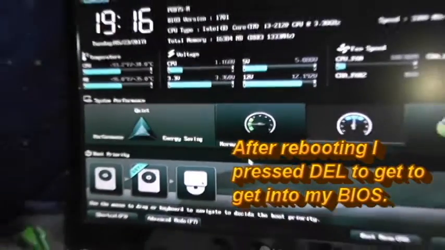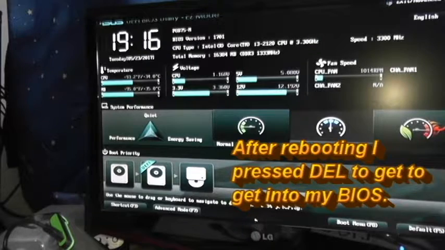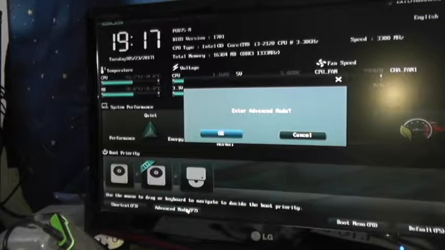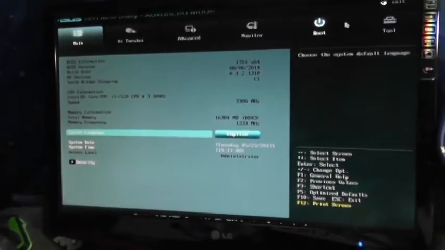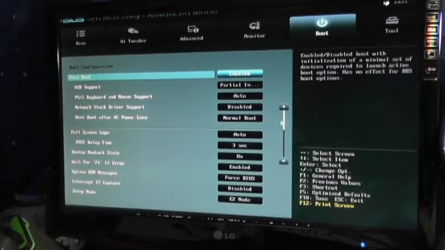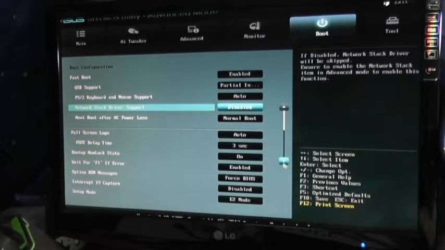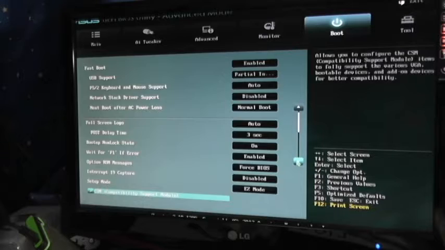Okay, now I'm in my ASUS BIOS utility window. I'll go to Advanced. I'll click OK. Then I'll go to the boot and I'll scroll down till I can find where I want to boot from my flash drive.